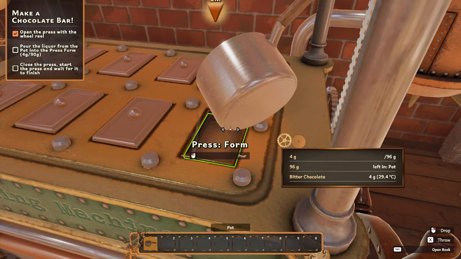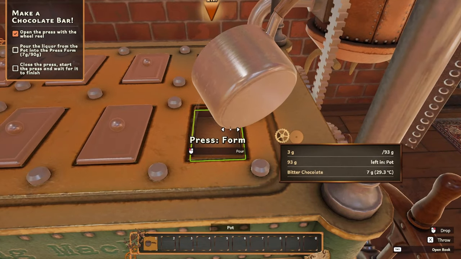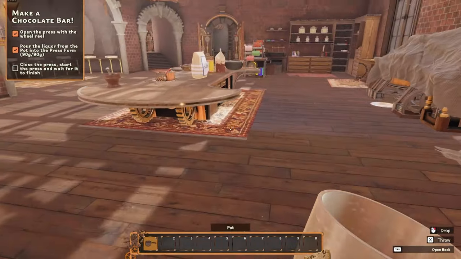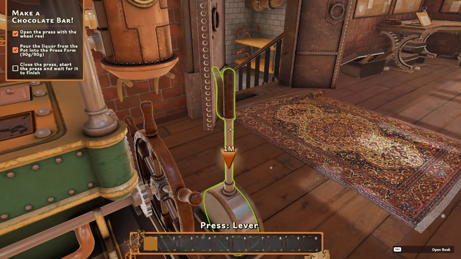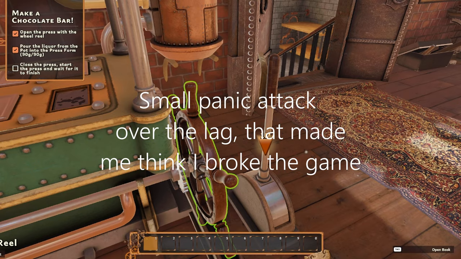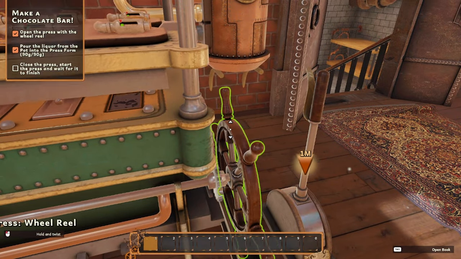Am I getting it in here? I feel like I'm missing. Oh, okay. It's going in. Okay, all right, empty. Fantastic. We'll go plonk that down over here. And now we close the press. Start the press and wait for it to finish. Okay. Uh-oh. All right. This way closes it.